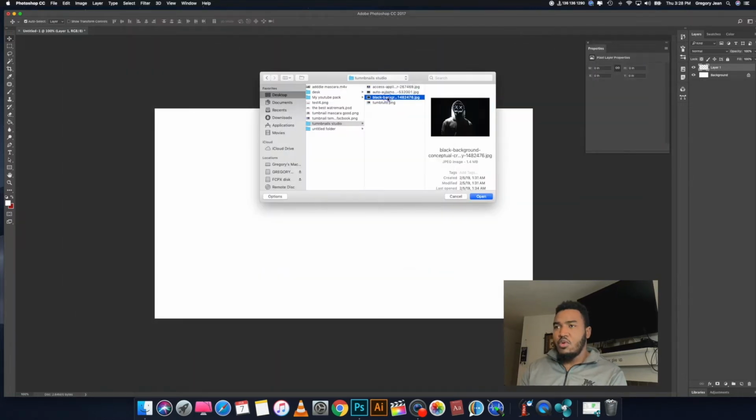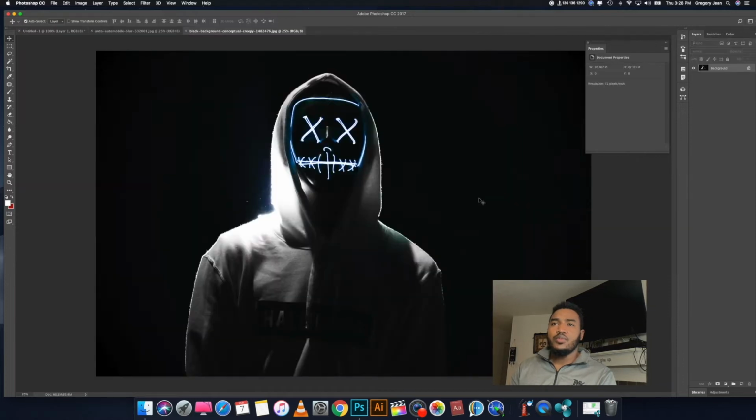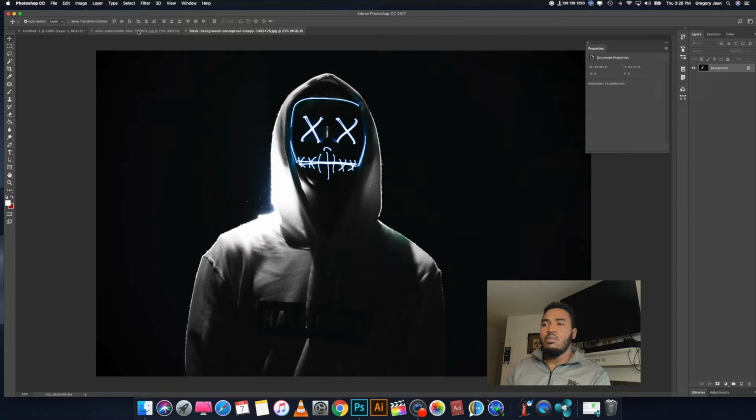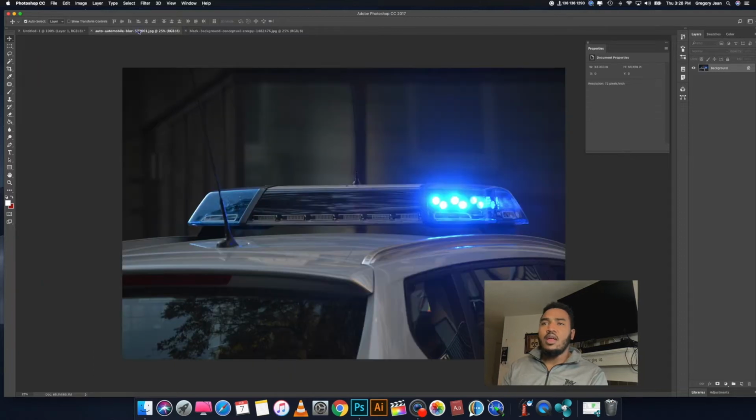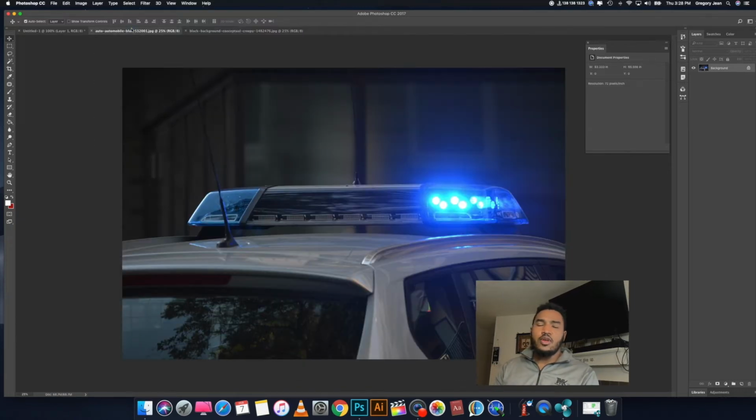I'm gonna use both, Shift and Control. I select both of them. I open it on Photoshop. That one will be my background, and that one will be merged. So pretty much that's what I'm gonna do. So let's get started.